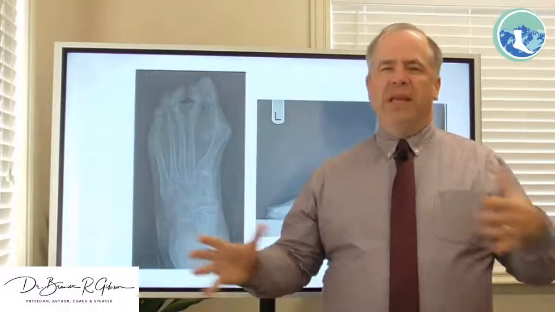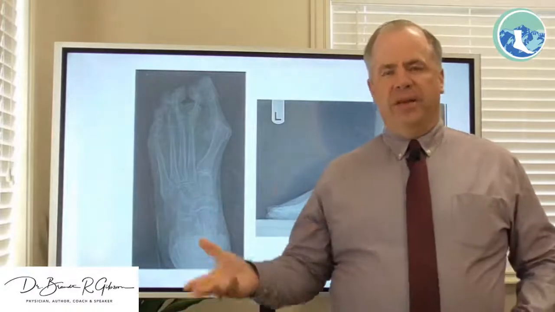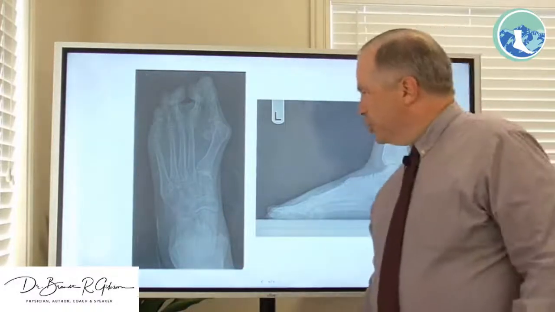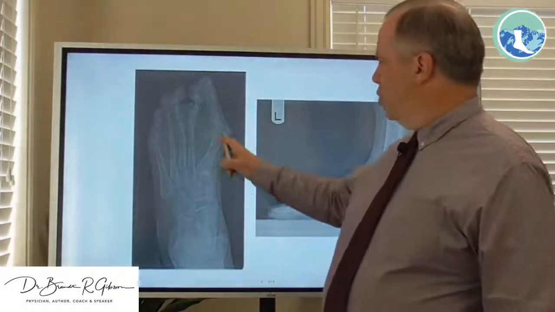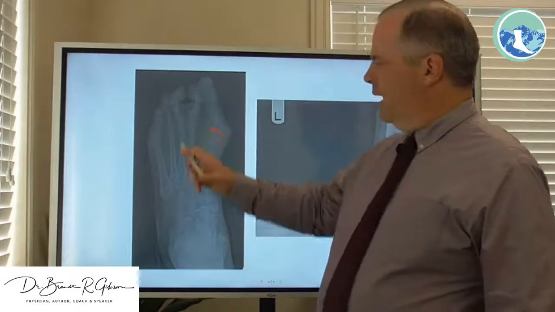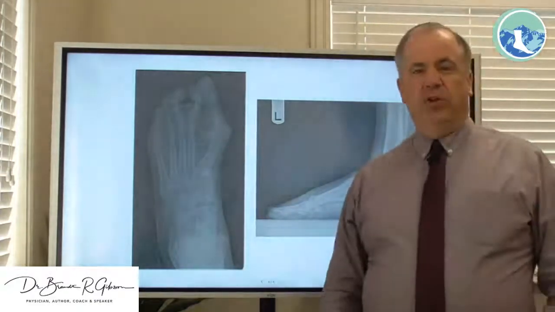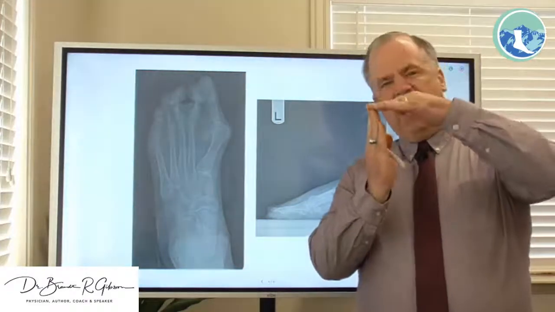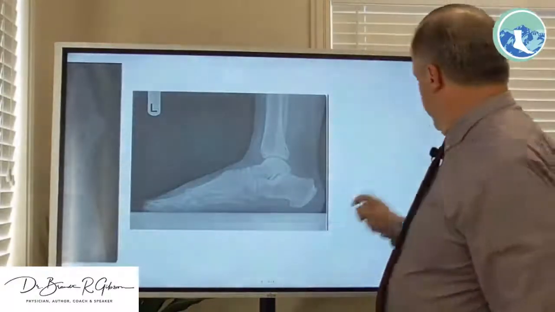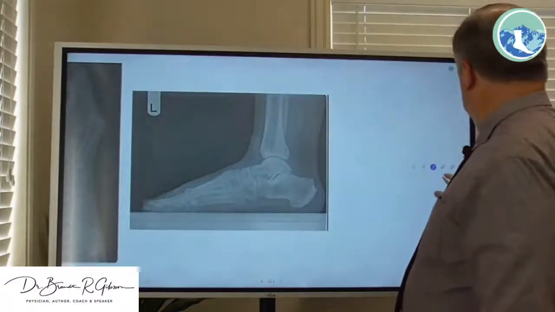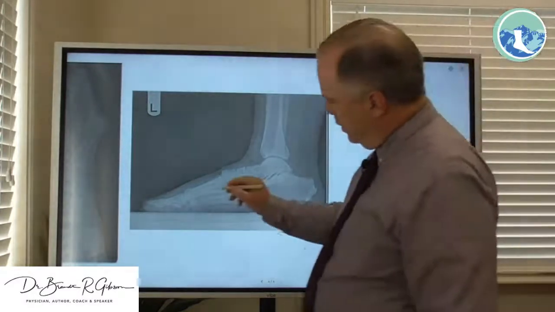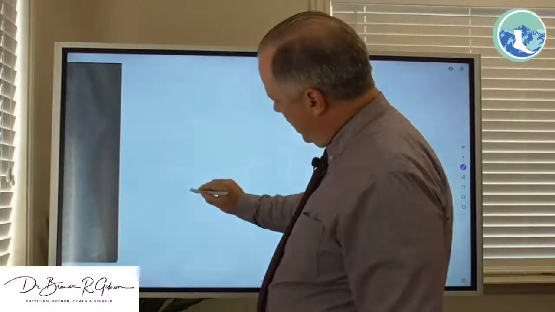So what will be done if we were to do bunion surgery? The most common bunion surgery is a cut that we'll do right out there at the very tip of the bone here, in the metatarsal head. What you're doing is a V cut through the metatarsal head. Let me slide this over here, and we'll switch to a line here so we can actually draw on this for you. What you're going to do is a cut.